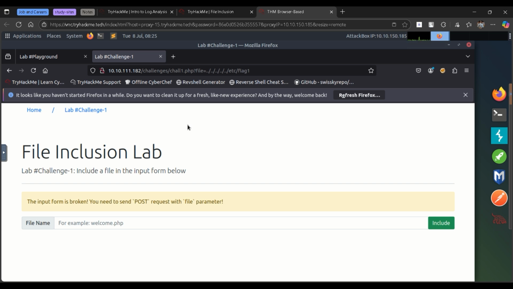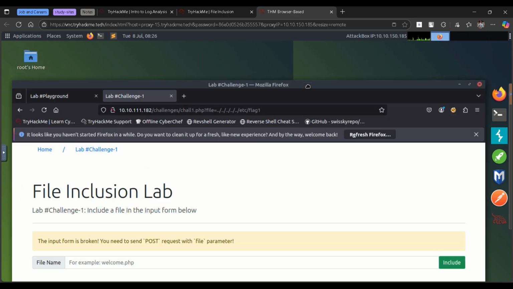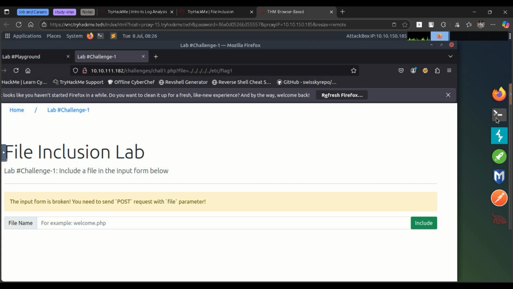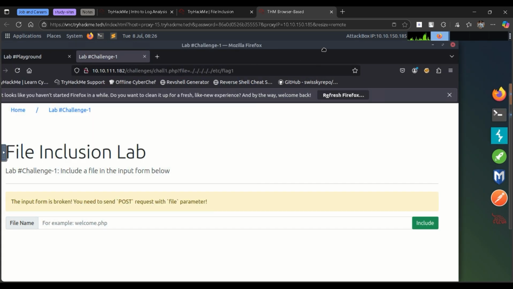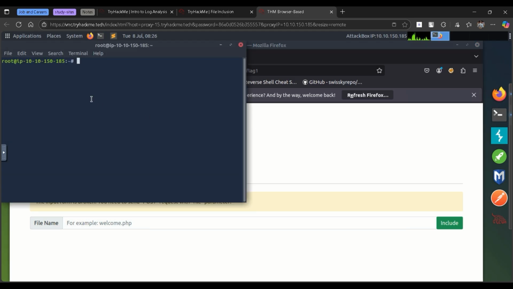Since I didn't get the flag, what should I do? Should I try WebShoot? Okay, let's try with WebShoot as well. Well, I don't need to get it on this. The URL, that's great.